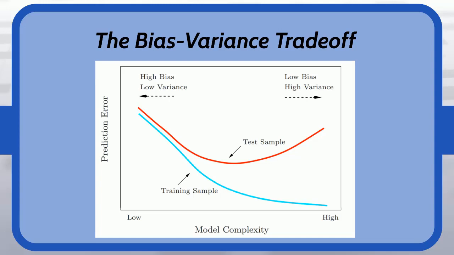However, when we try to use that on the test sample, the red line here, we're once again going to get a high error. So the key is to find that middle point where we are matching the model complexity with the underlying data so that we can minimize the prediction error on our test sample instead of the training sample.